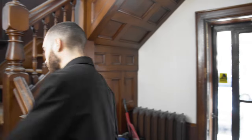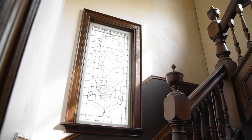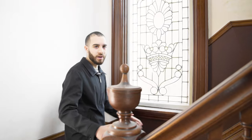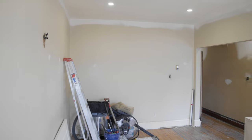We're entering the second unit, which is my favorite because of all these old-school characteristics we want to keep — like these railings, the stairs, and the stained-glass window. A lot of people would just try to replace it and paint over it, but we want to keep some of the character. Upstairs is going to look totally different. We like the layout and we're looking to modernize the space.